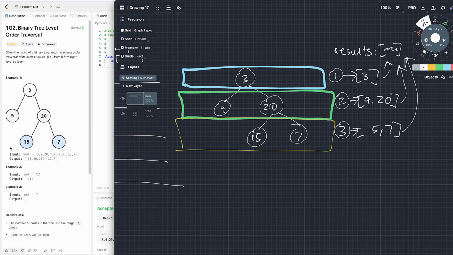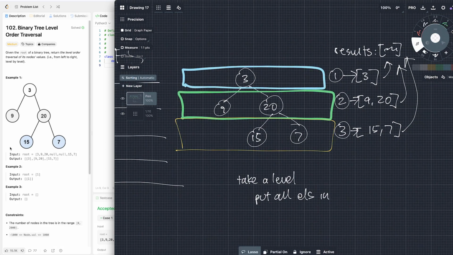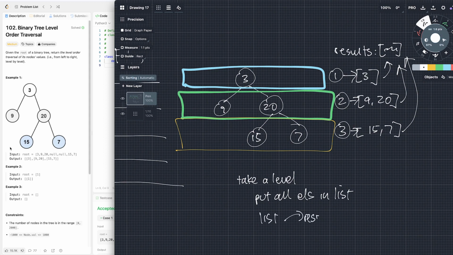So when you're thinking about the code, it needs to basically take a level, right? Put all elements into a list, and then the list goes into results.